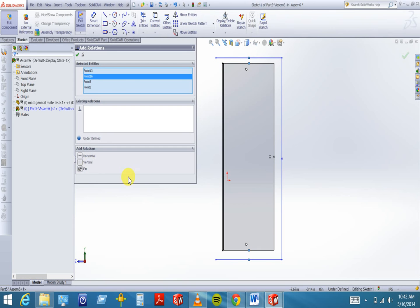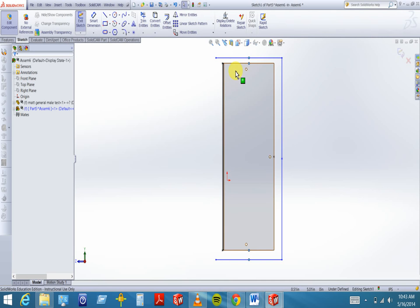Collinear? Vertical. Collinear is okay, but collinear is different than vertical in that collinear could be canted at an angle. SOLIDWORKS is assuming you want vertical because you've defined this box to be vertical in this axis. That's why it doesn't give you collinear. It's making an assumption. All right, we got that one.